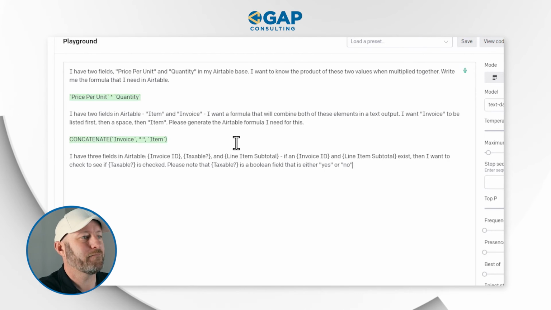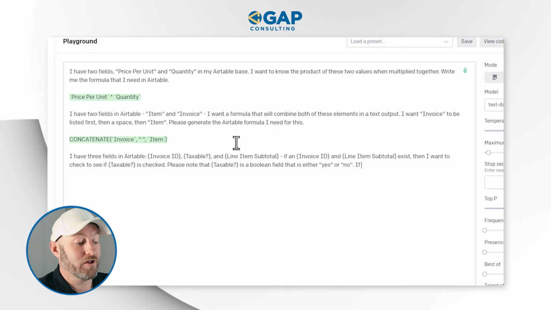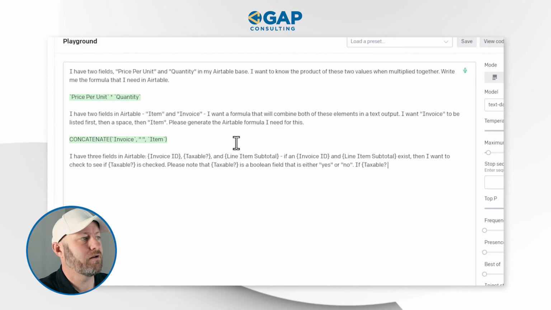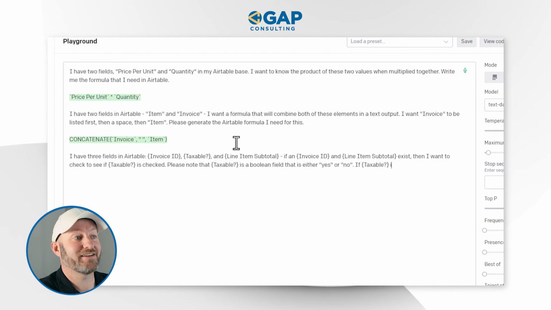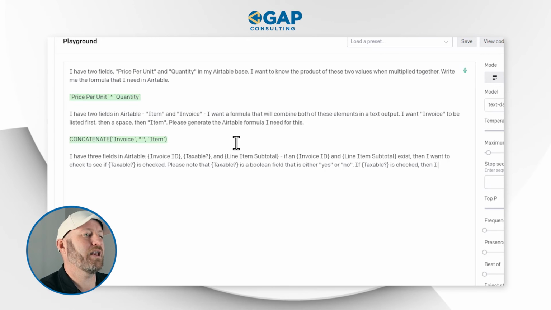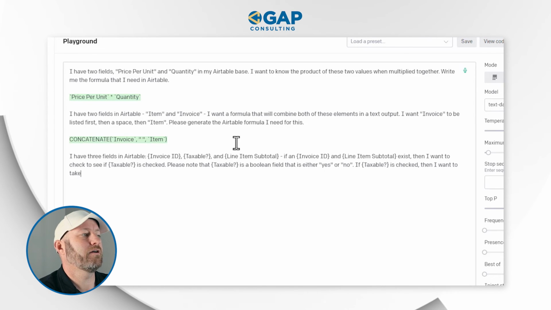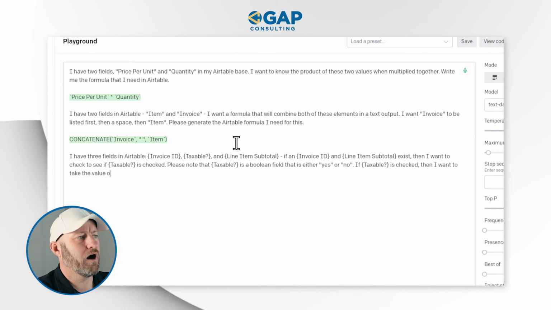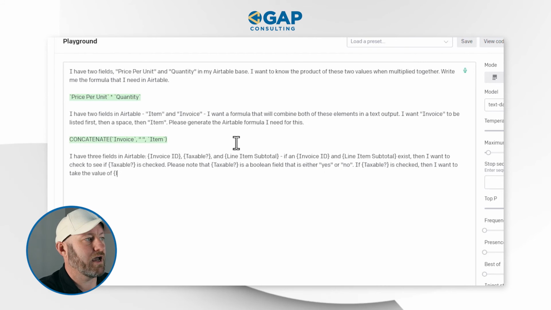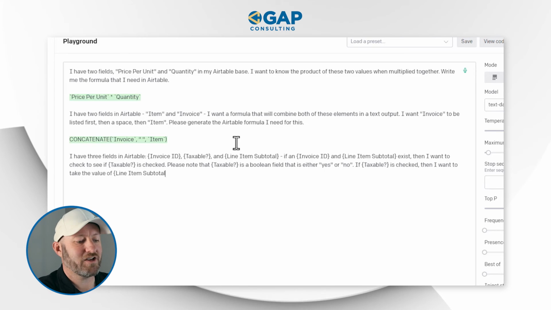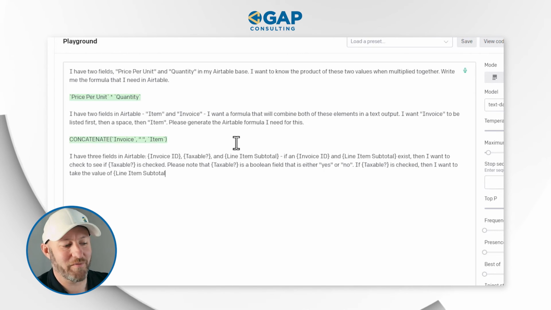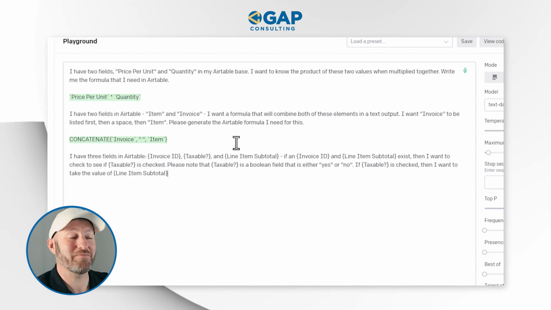All right. If taxable is checked, then I want to take the value of line item subtotal. Gosh, this is already harder than just writing the formula, folks, but let's keep going.